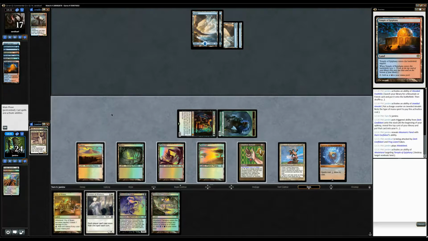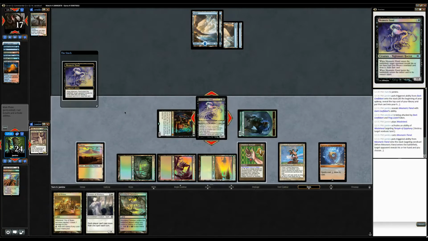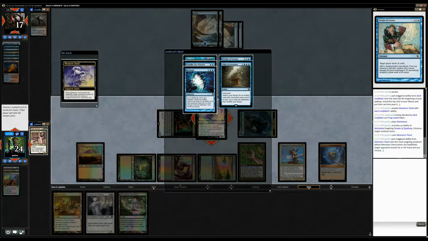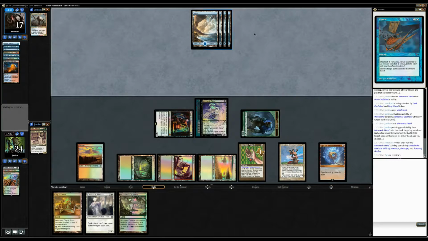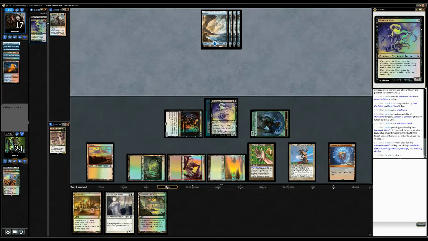And then, I think I want to go after his hand here. Holy cow. Capsize, Mind's Desire, Stroke of Genius, Show and Tell, Reshape. I think I gotta get rid of this Capsize. It's the biggest threat right now. What did I flip with the, oh, I flipped a Mesmeric Fiend, okay. So he's seen that.